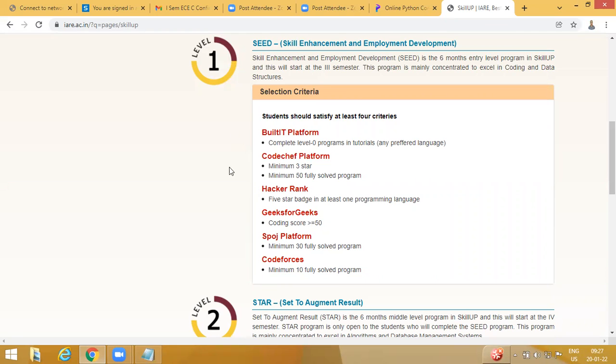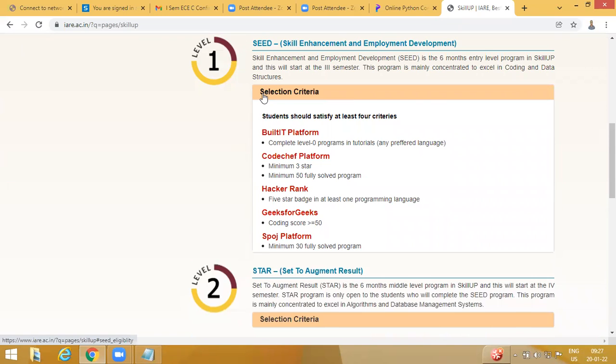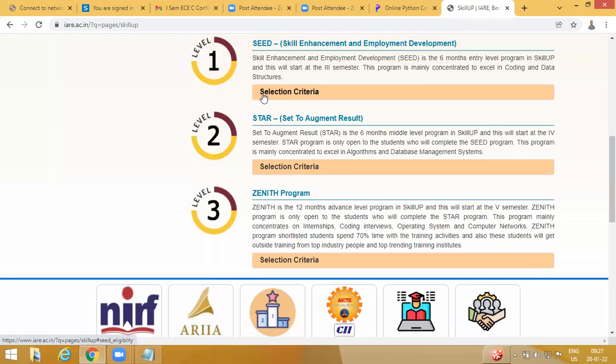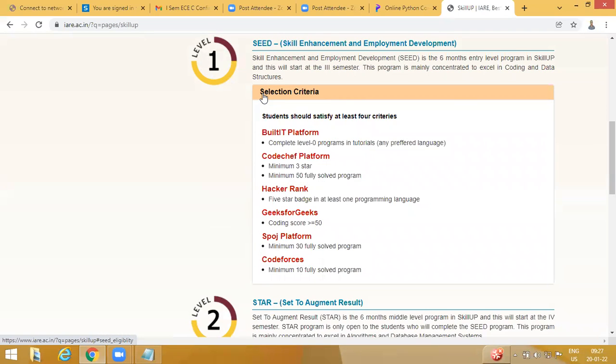And try to solve problems in these platforms also to improve your coding skills. If anyone has faced any problem not able to create accounts in these platforms, let me know. I will explain again.